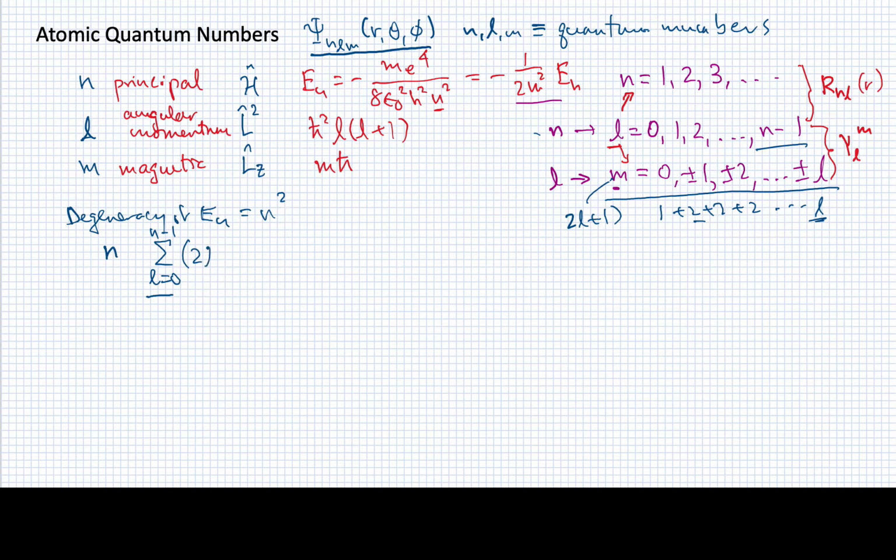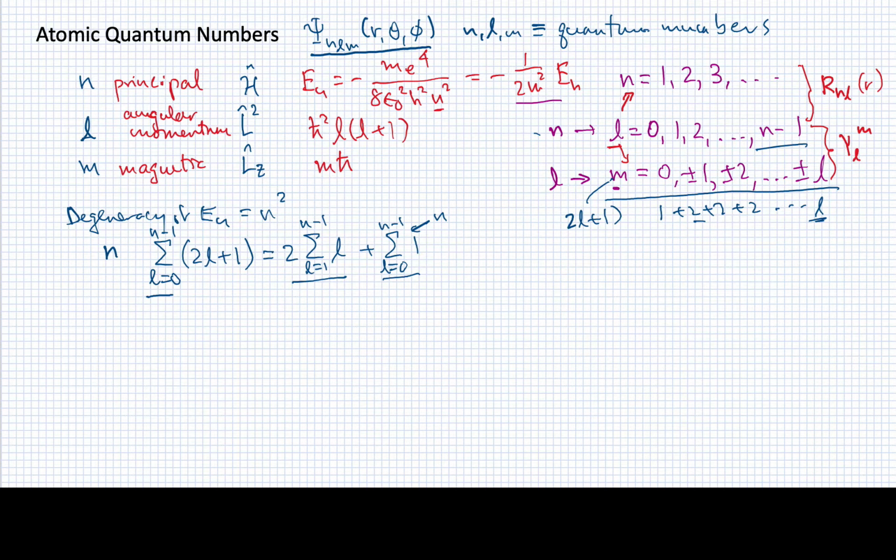So to count up all of these states, I would have the sum of 2L plus 1 from L equals 0 to n minus 1. Okay, so how is this going to work? Well, I'm going to have twice the sum, and since L equals 0 doesn't contribute to the sum, I can do this sum from L equals 1 to n minus 1 of L. And then I'm going to also have a sum from L equals 0 to n minus 1 of 1. Okay, there's a total number here of n values, so this sum is just going to be equal to n. What about this sum?